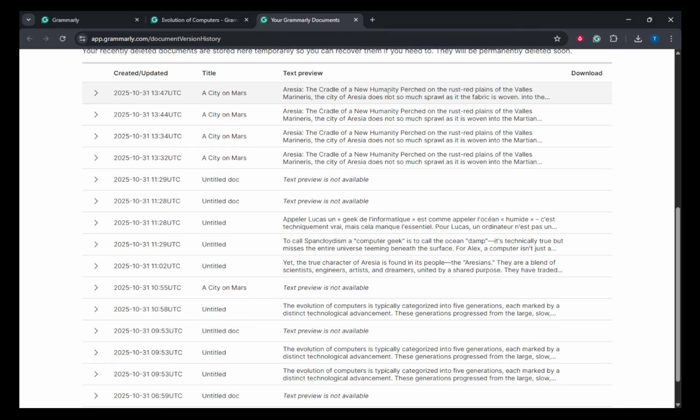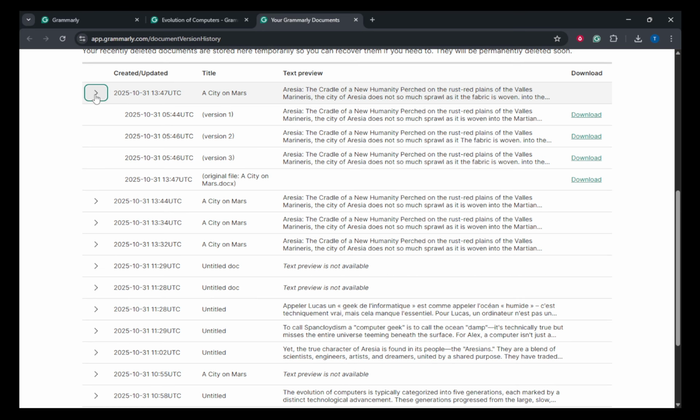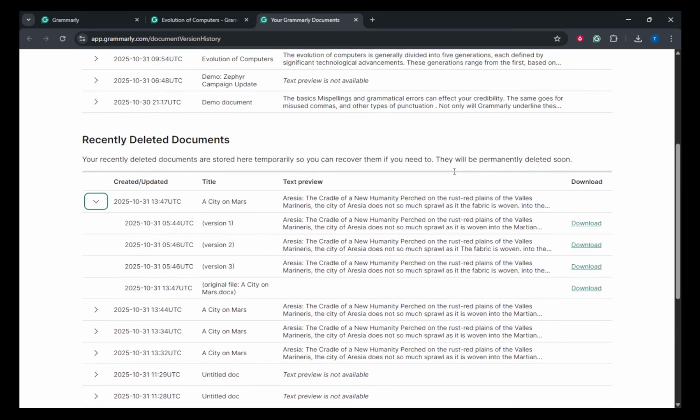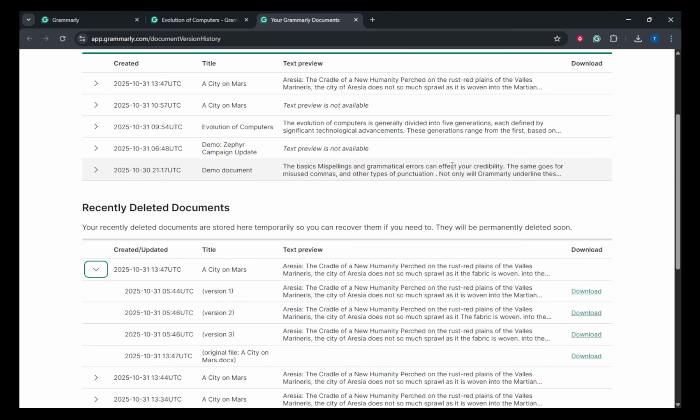After you've restored the desired version, it's always a good practice to save or download the version to ensure any changes made remain intact. This step is crucial in preventing the loss of changes or updates you've worked hard on. By following these steps, you can efficiently manage your documents in Grammarly, ensuring that you have access to the versions you need, whether you've simply discarded them or need to iterate back to an earlier draft.